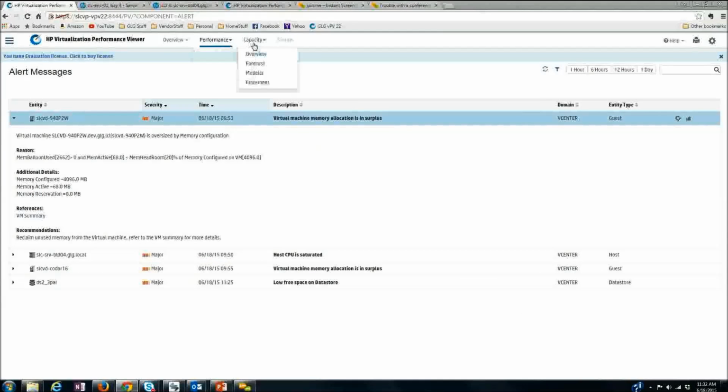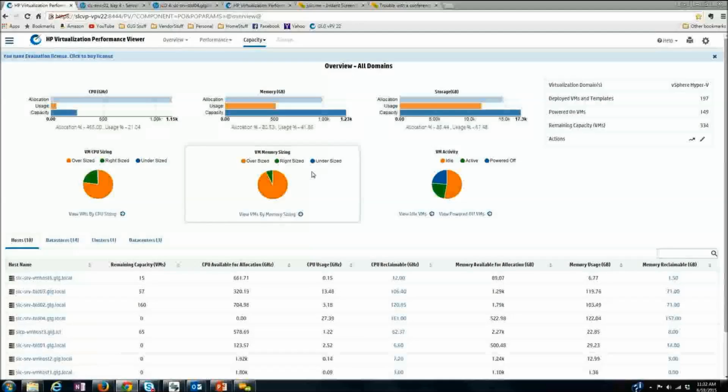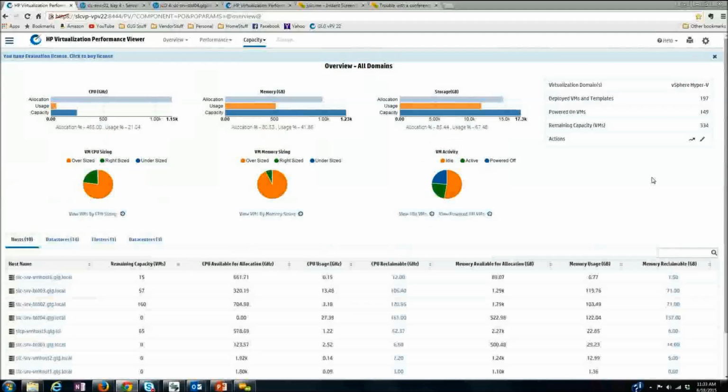So that's alerts. Here's the area that candidly is really where the business value is maximized. And we'll spend most of our time here. But this is really where, and again, there's the admin layer to this and there's the management layer to this. I can quickly see what type of technology I've deployed, how many VMs I have out there, how many are turned on, how much capacity do I currently have left. So I know that I'm not at risk of running out of the ability to host VMs, so I don't have to go out and buy a bunch of hardware tomorrow.